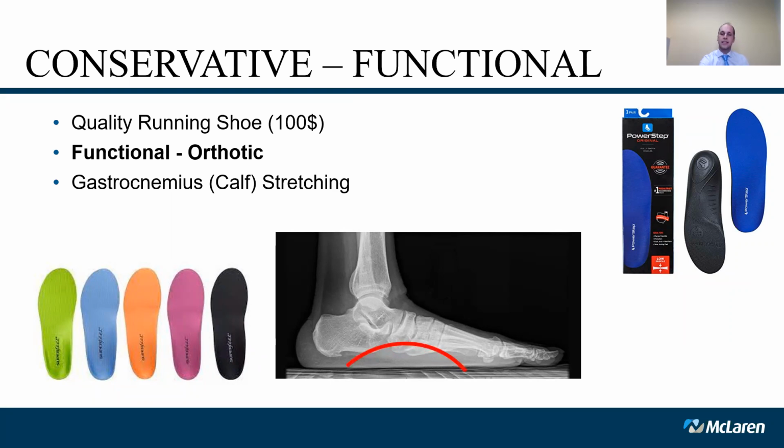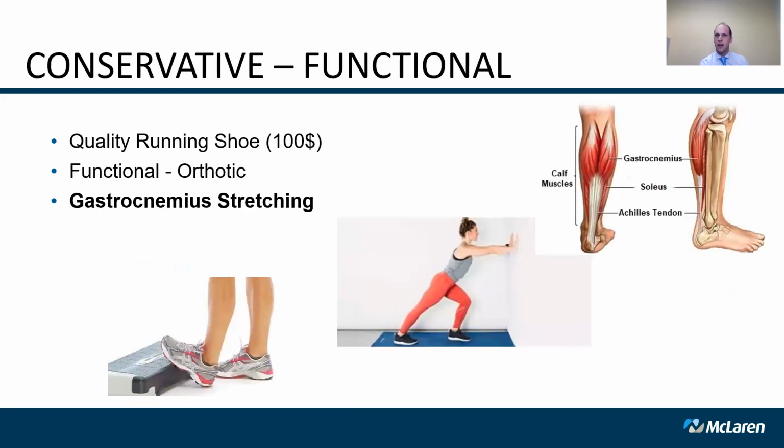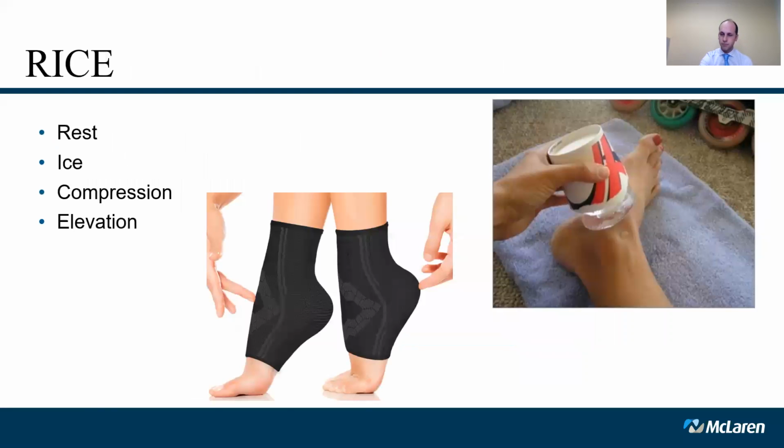And the final thing is simply calf stretching. In the US, we have a very not sedentary population, but a population who sits for usually prolonged periods of time. This allows contractures throughout our posterior compartment of our legs, including the thighs, the hamstrings, the calf muscles, and the plantar fascia. Simply stretching out your Achilles can increase range of motion, can go a long way of reducing pathologic mechanics, and it's a great part of just generalized good foot health.